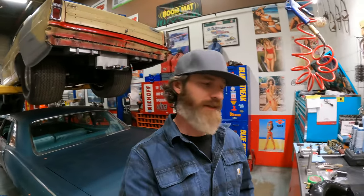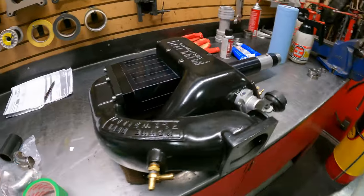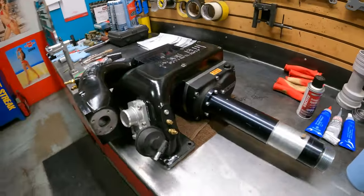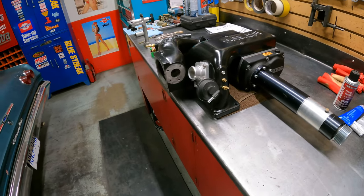Well, ladies and gents, thanks so much for joining me on this absolute whirlwind marathon saga that I've called the Kenne Bell Rebuild. Now, again, I've said this before, it's worth saying again, if you're not comfortable, say, rebuilding a rear diff, I probably wouldn't recommend going down this road, okay? Tight tolerances, you really need to be paying attention. Things can get messed up quite easily, so do it at your own risk, okay?